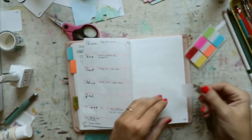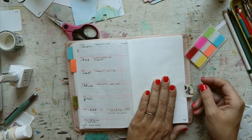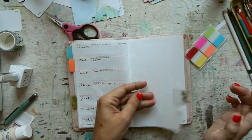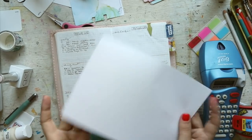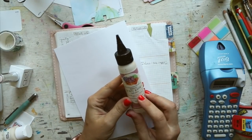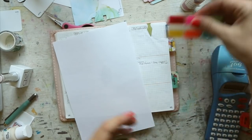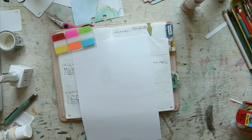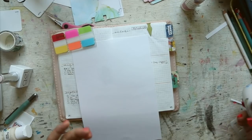Let's just make one real quick. I can just show you, because I wanted to redo these anyway, because I wanted to do them front and back the next time. They're so easy to make, and I love them so much. All you'll need is just some paper, some glue. Some of my favorite glue is this art glitter glue. You'll need some tabs, scissors. I have a label maker because I've always had a label maker because I love labeling things. Some packing tape and your favorite washi.